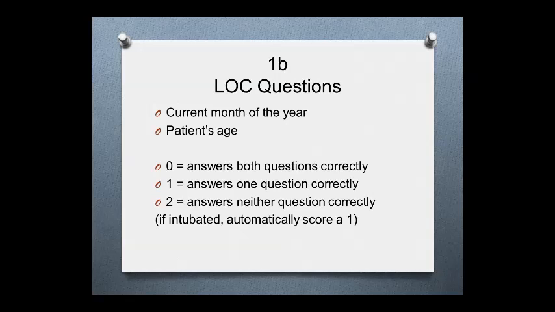The point of this is to see can they answer these 2 questions, and the way you score them is based on how many questions they get correctly. Now, if someone is intubated or has any other type of mechanical blockage to their mouth and ability to speak, they do automatically score a 1 on this, and that's important to note.